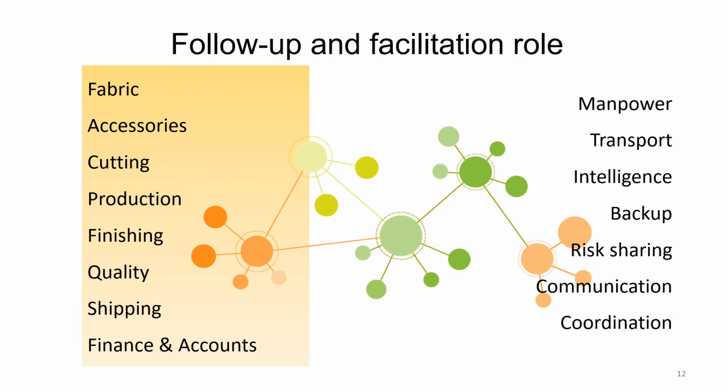Merchandisers pass on the order to the fabric manager. The fabric manager passes on the details to the fabric mills. And when the fabric is being processed and when the fabric is coming to the factory, all the while the merchandisers are communicating and coordinating with the fabric manager. Now, this is the case between merchandiser and the fabric manager. Similarly, the fabric department, accessories, cutting, production, and so on, all of them are coordinating with each other, following up with each other and helping each other out. That is what is being illustrated in this slide.